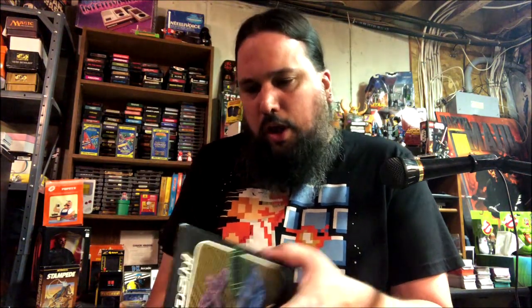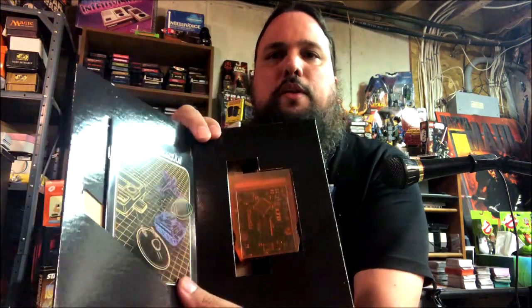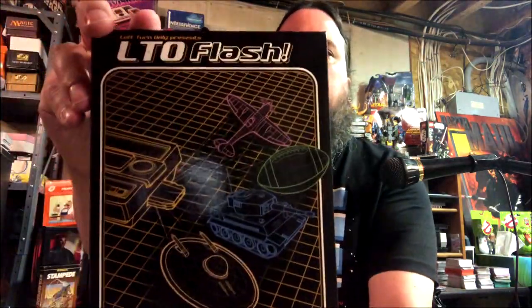You can see it opens up just like an original Intellivision cartridge — the gatefold box, really nice. They put some great artwork on there. LTO Flash at the top. And on the back they give you kind of what the interface looks like and tell you it's easy to use, flexible, adaptable, compatible, and convenient. It works on all Intellivision systems, which is important because there's an Intellivision 2, there's the ECS which I think is the keyboard, and there's the Intellivision voice module. So it works for everything.